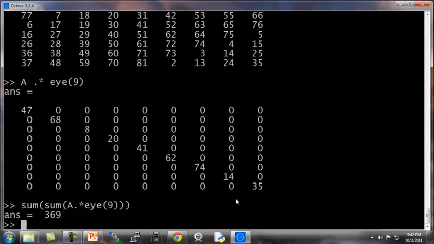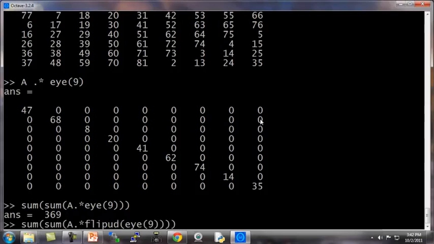You can sum up the other diagonal as well. So instead of top left to bottom right, you can sum up the opposite diagonal from bottom left to top right. The command for this is somewhat more cryptic. You don't really need to know this. I'm just showing you this in case any of you are curious. But let's see. flipud stands for flip up down.